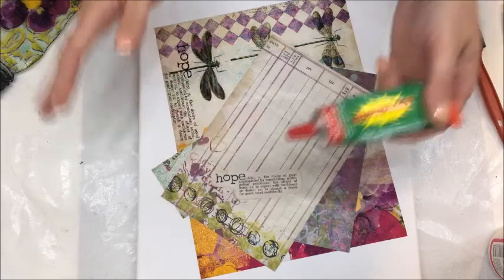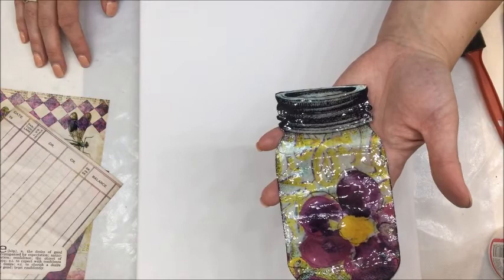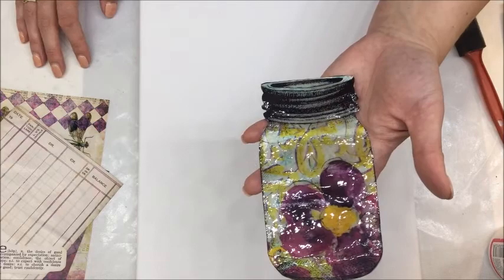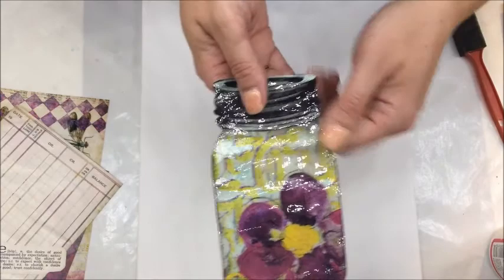And I already have gone ahead and taken one of the digital downloads, which is this beautiful mason jar. I think it might be one of my favorite pieces in the kit. I printed it off, and then I went ahead and put some dimensional glaze over it by Mod Podge, or like a Glossy Accent would work as well. And I let it dry overnight, and then I cut it out. I wanted it to resemble glass, and it does. So I'm gonna do something really cool with this as my center.